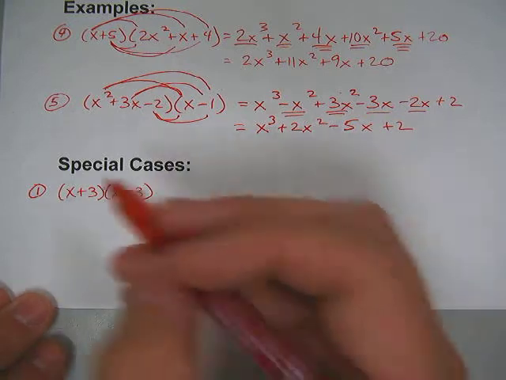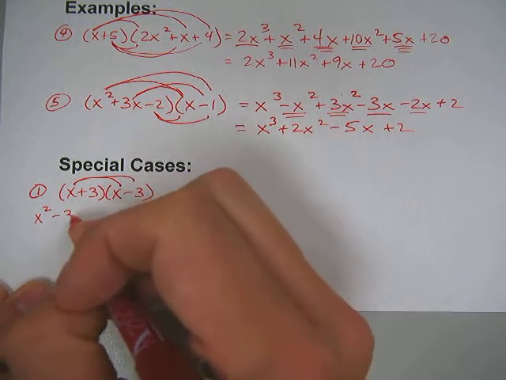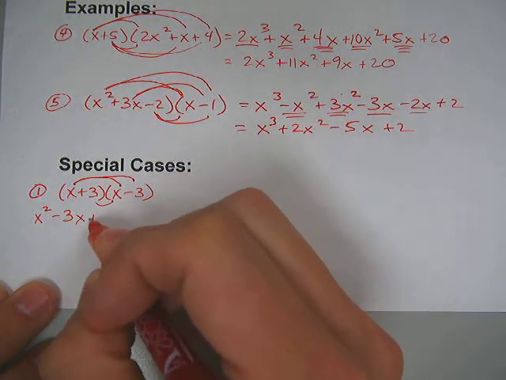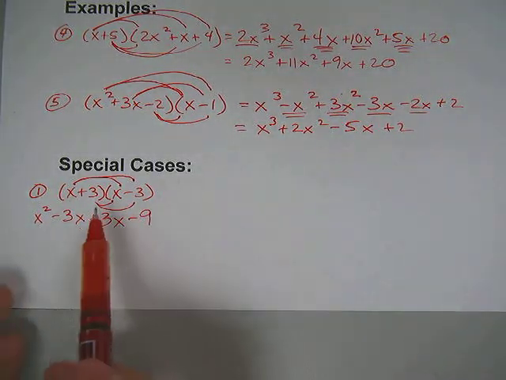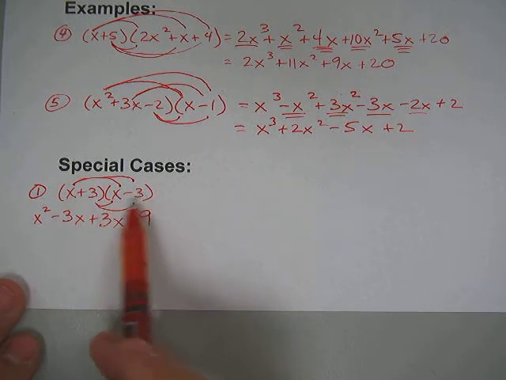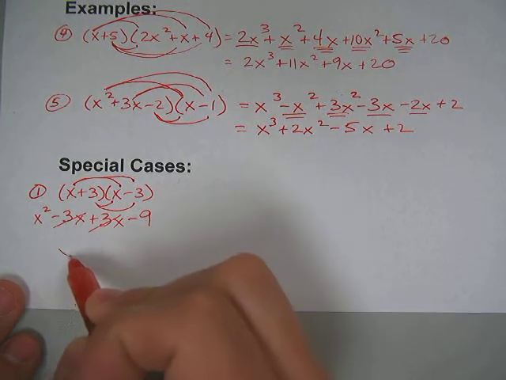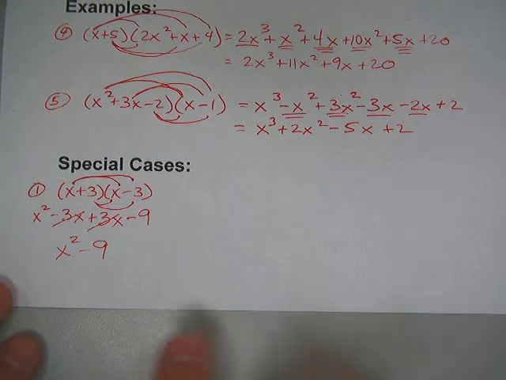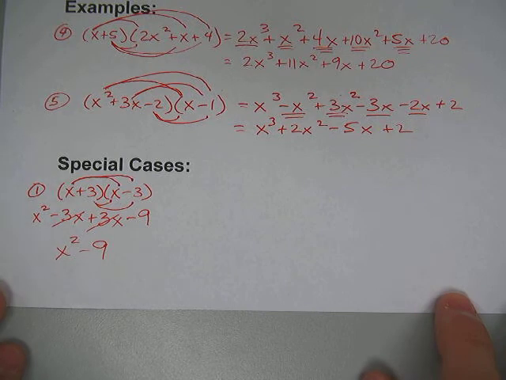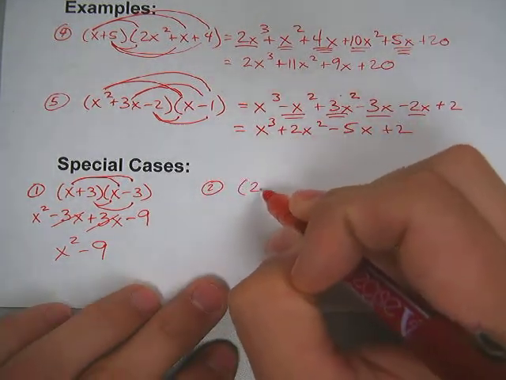So if we go through and actually just distribute, so x times x is x squared, x times negative 3 is negative 3x, 3 times x is 3x, and 3 times negative 3 is negative 9. And what you'll notice every time, whenever you have binomials that are almost identical, but one is minus and one is plus, is that these inside terms cancel out every single time. And eventually, when we talk about factoring, that's a situation that comes up and actually has a special name to it. Now, another case that I would like to talk about is something like this.